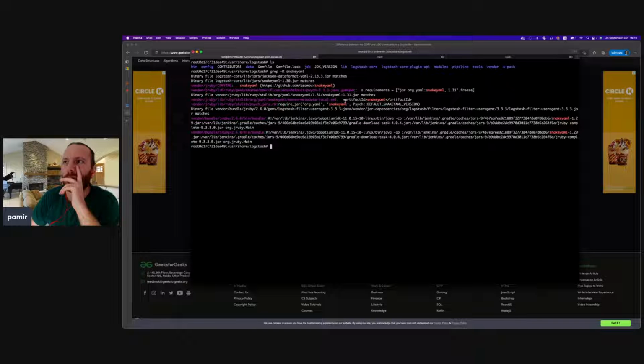So method as a local. Okay. Gradle, Jenkins, blah, blah, blah. No, I don't need this one. I think this one again. I'm hitting that issue. Vendor, okay.